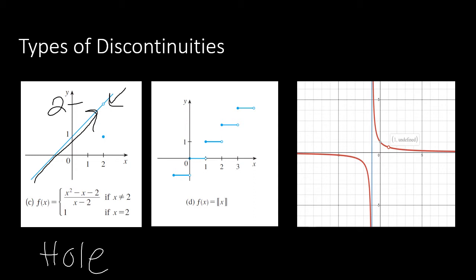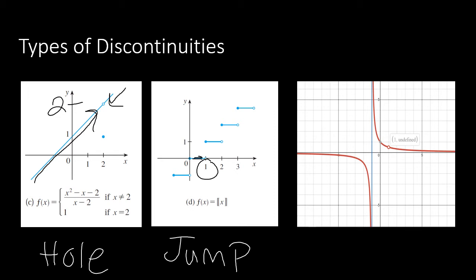So the second kind is a jump discontinuity. In this graph, there are multiple jump discontinuities. We'll look at, let's say, the x value 1, for example. So that will be the point in question that we'll be assessing. So let's look at the limits. The left-hand limit starts here at x equals 0 and goes to 1.